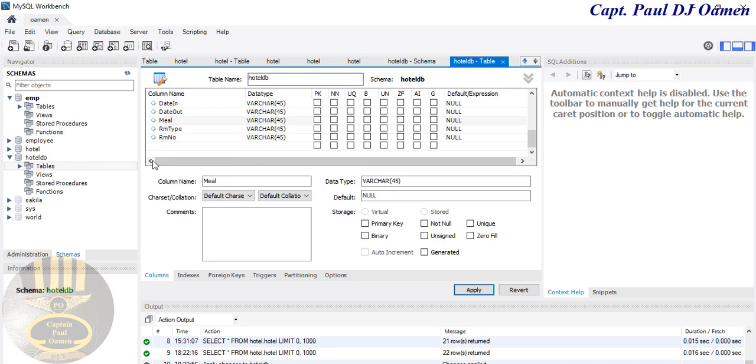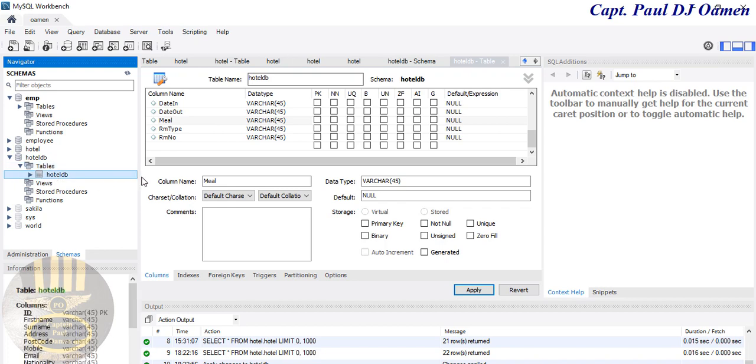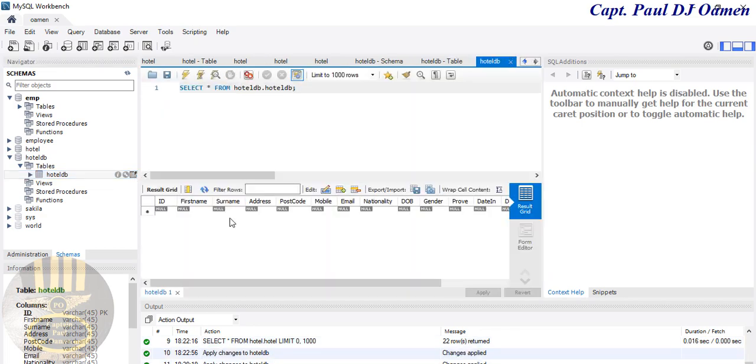So if you want to populate this, all you need to do is come straight to the table here, drop this down, select the name of your table, and right here, that is the table. Click on that, and there we go. You can always populate it. So I'm just going to enter some data in here, and the name, that's going to be Tony Montana. That's the one we're going to call.